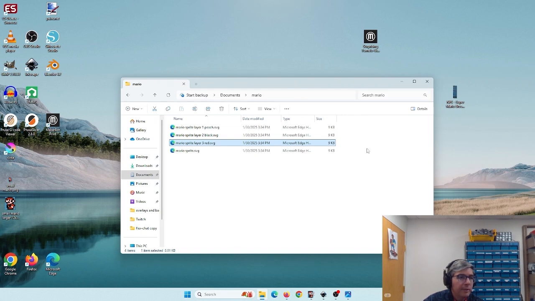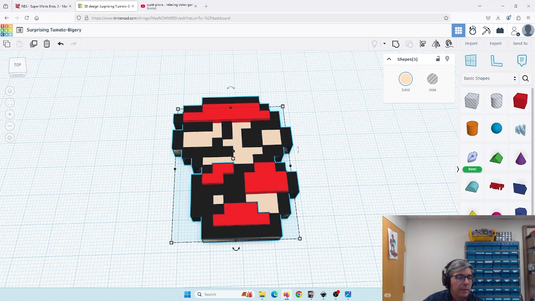And then, in order to use this, this part's going to vary depending on what you're using to 3D print. Everything up till now has been pretty universal, which is great about 3D printing.